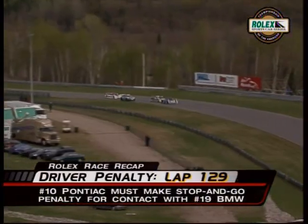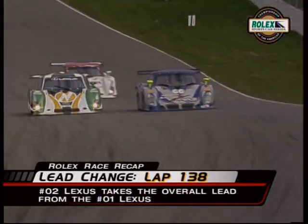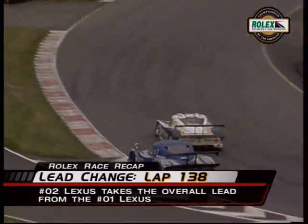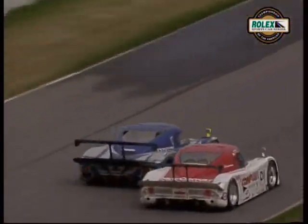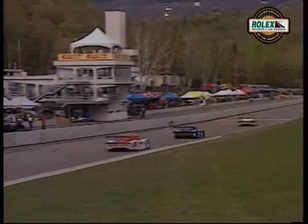Things definitely heating up. Fittipaldi is trying to hold on to the lead, but I don't think he's going to be able to do it here. Comes up the inside, and he's got position. Now can Pruitt get in there? And he pushes him wide. Pruitt slides up the outside. No, that's not going to work. Fittipaldi holds on to second.